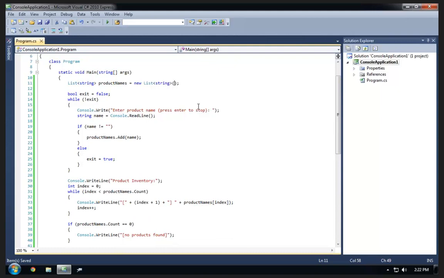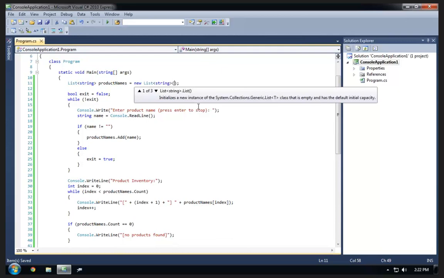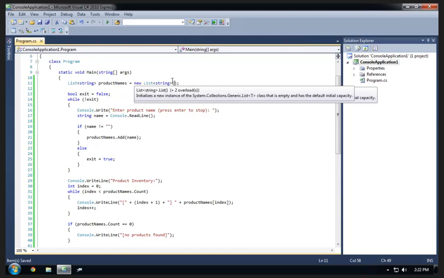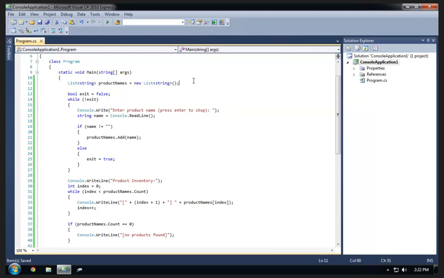Second of all, these parentheses are required. Again, this is the first time that we've seen an instantiation of an object, with the exception of arrays and strings. But for every other type that we instantiate, we must provide some parentheses at the end of the type in order to specify which constructor we are going to be using. This is a method invocation. It looks just like the other method invocations that we've been using, such as console.write. But it is a special method invocation that is only accessible when we instantiate that type. So if everybody's good on that.